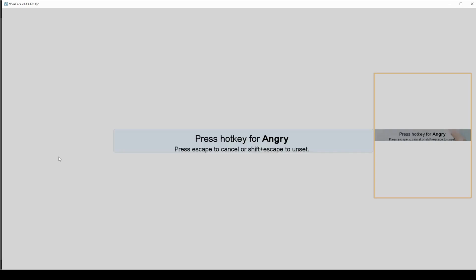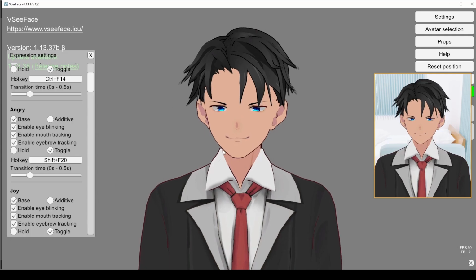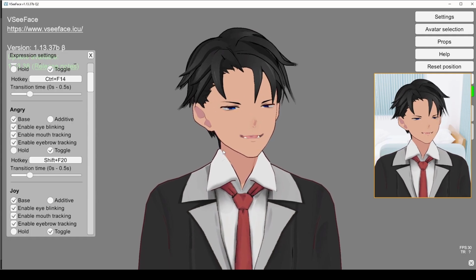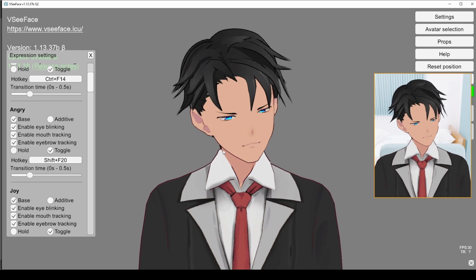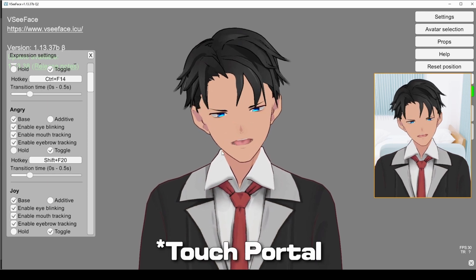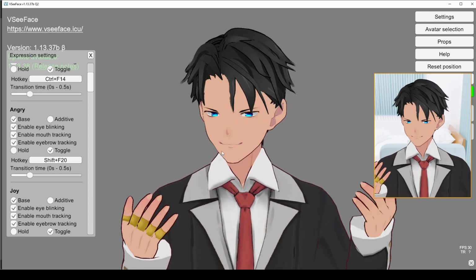Now all we have to do is hit this button on your phone and it will now detect it as a new combination. Just click on save, which is yes, and it will override this and assign this to your new expression. Once that is done, whenever you hit the shift plus F20, or I mean the button on your phone, you'll get this combination running.